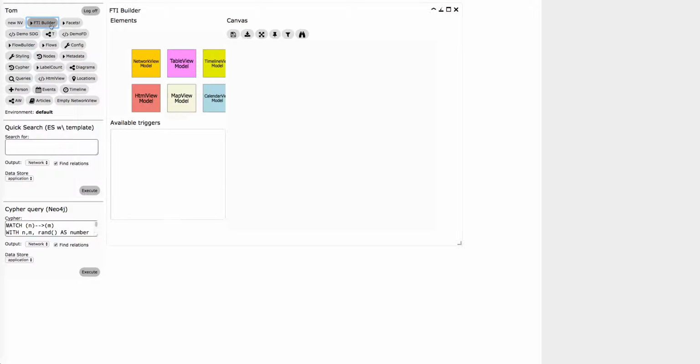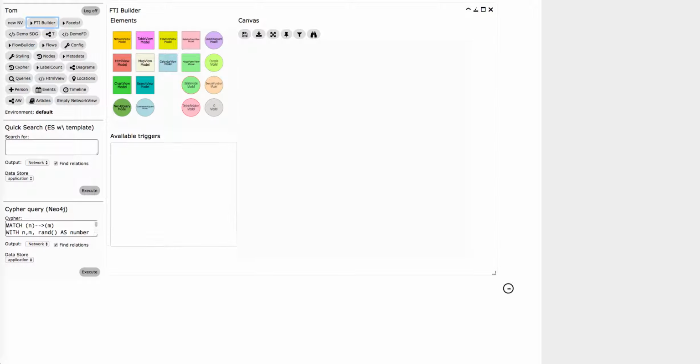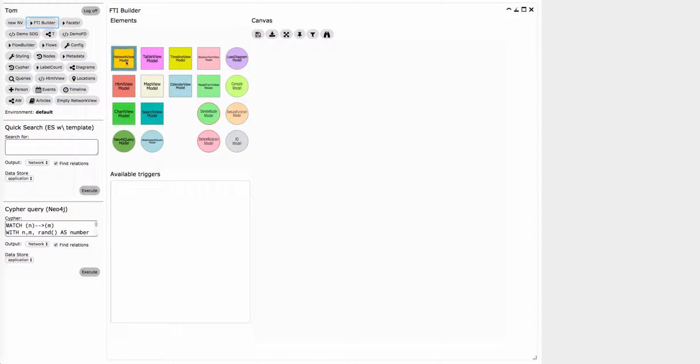I have my function and trigger builder over here. In that builder, I have a panel with all the different elements that we can use: a network view, an HTML view, a table view, a Neo4j query component, Elasticsearch, and some other components.